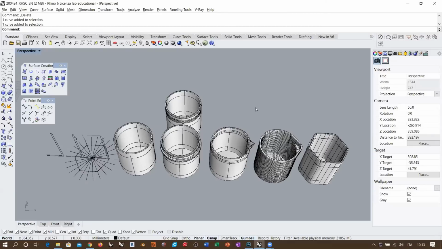So I'm not saying that sub-D is not useful. On the contrary, but it's not my preferred modeling method eventually. And also, if I want to work with meshes, normally I don't even use Rhino. Eventually, I can use Grasshopper for very particular applications. But normally, as you can see here, I work with Blender if I want to work with meshes or subdivision meshes, subdivision surfaces, and so on.